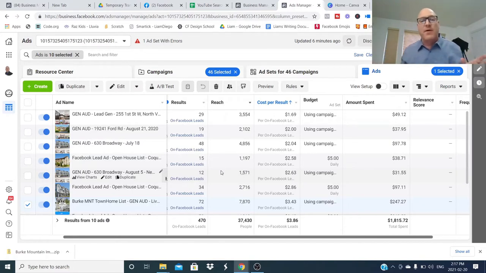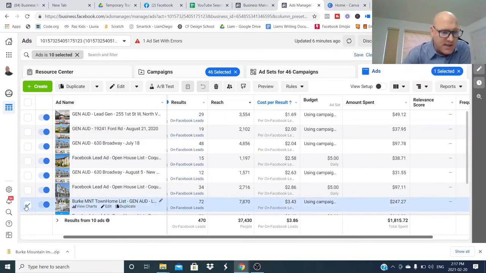Now, every market is going to be different in terms of the cost you get, so it will vary from market to market. I like to keep my lead costs under $6 for my Facebook lead ads. But what I found is the more I got things dialed in, as you can see, we're now on average a lot less than that $6 I used to try and keep in.